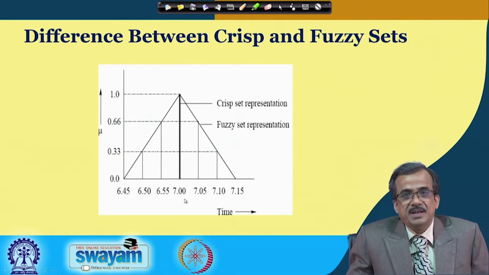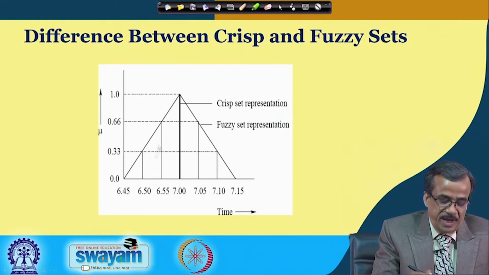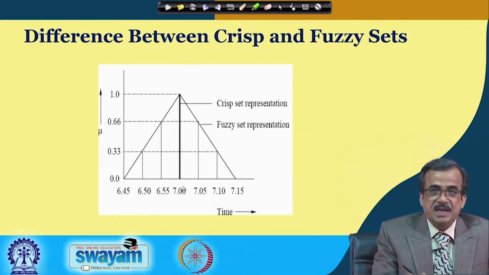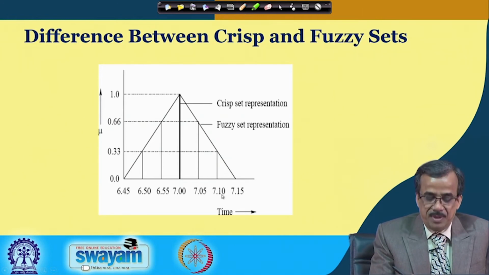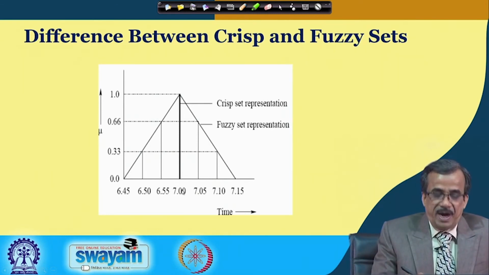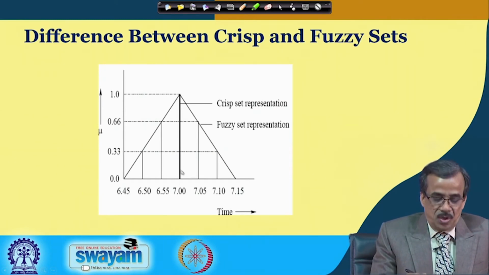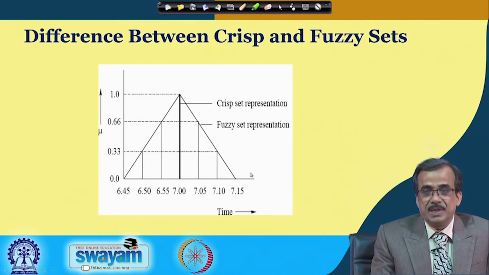Supposing that I have invited a large number of friends. Now, some of my friends might come exactly at 6:50, some of them may come at 6:55 p.m., some will be coming exactly at 7 p.m., some may also come at say 5 minutes past 7, or some others may come say 10 minutes past 7, and so on. Although I have requested them to come exactly at 7 p.m., some of them may come before 7 and some other people may come after 7.